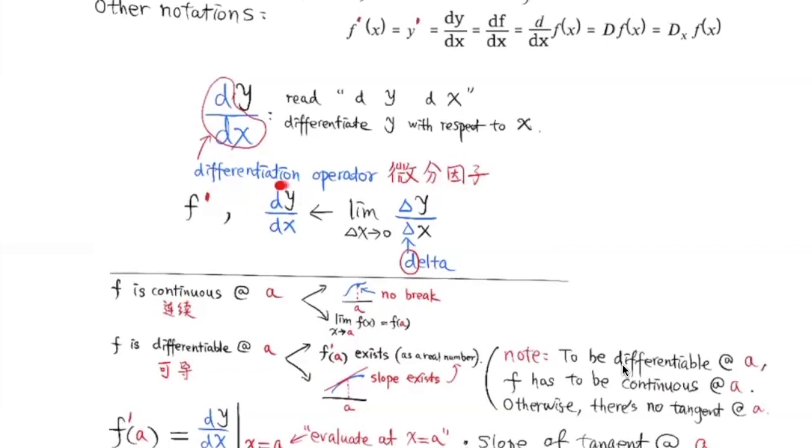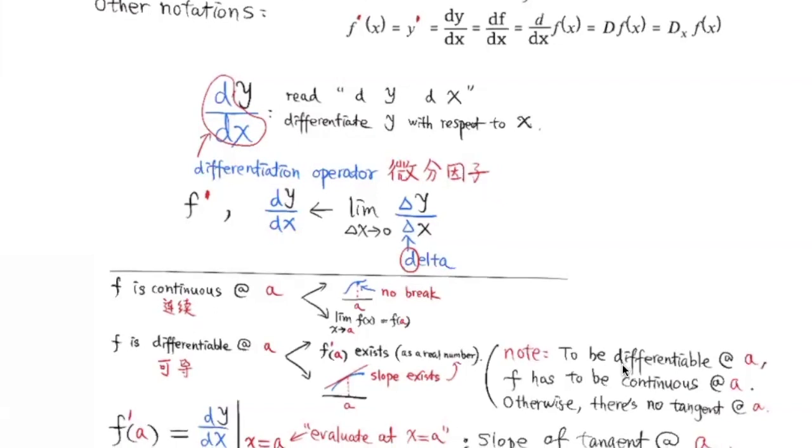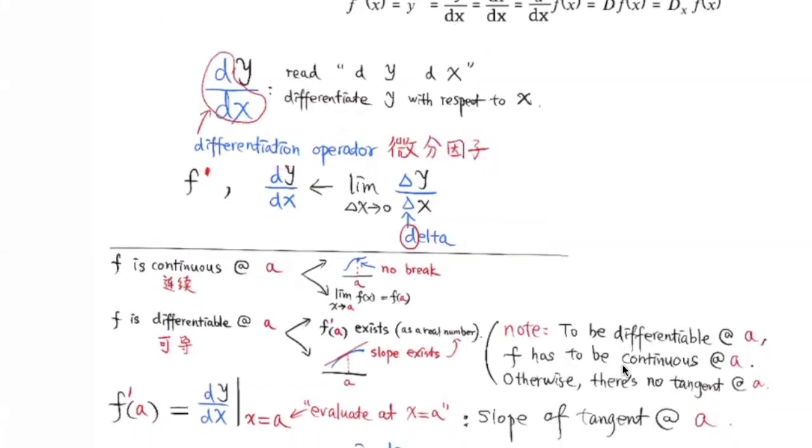Remember, the derivative is the limit of this quotient. As delta x approaches 0, the delta stands for the change in y over the change in x, so it is the limit of this average rate of change. Delta starts with a d, so as delta x approaches 0, you replace the deltas here by d. So dy dx. You see the relation between this notation and this one. So this is called the differentiation operator.